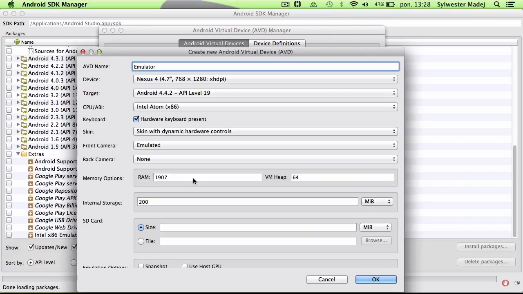In the next part, we can find the memory constraints for the entire device. Obviously, large resolution devices need more memory. However, we should watch out because the Windows system has an error which prevents the emulator from starting once we've chosen RAM memory over 768 megabytes. In our case, let's assume that we have 1024 megabyte RAM.